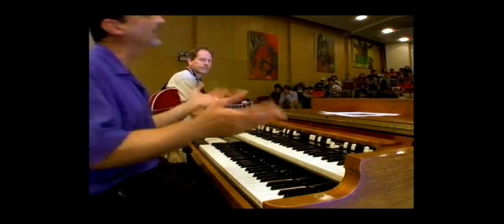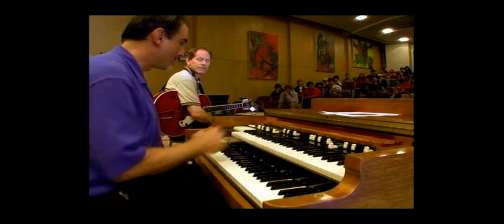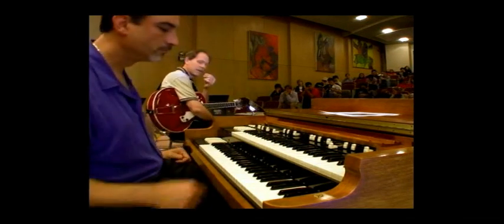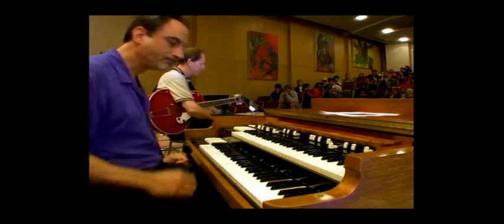Now we're going to play something a little bit more up. And just kind of let the organ be like this monstrous soloing instrument. And let's do something like Sweet Georgia. Sure. Look, here we are. About right here.